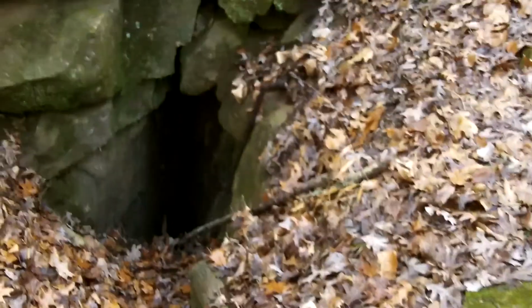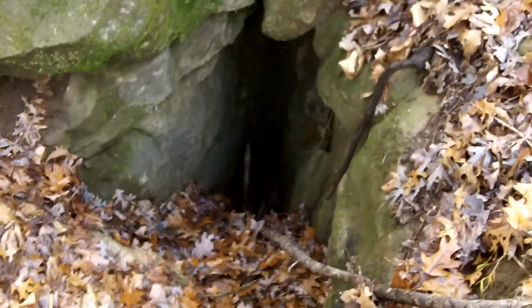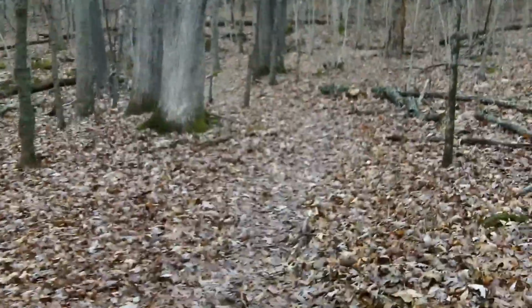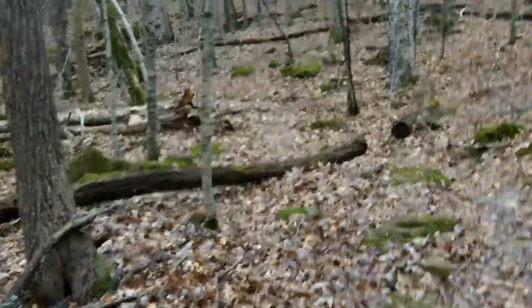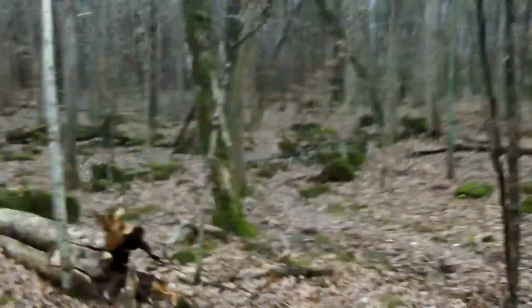Another sinkhole, vertical cave, some such thing. I really can't tell how far it goes down. Maybe some bats living in there. But other than that, we're getting closer. It's getting to 2, so I know I don't have a whole lot of light left. So I was hoping to maybe knock out the 4, or at least half the 4.5 mile loop of the Pike Run, but I may just have to do the one side up to the backpackers campground, because I don't necessarily want to come in at dark. We'll see what time it is when I get there, what the map looks like.